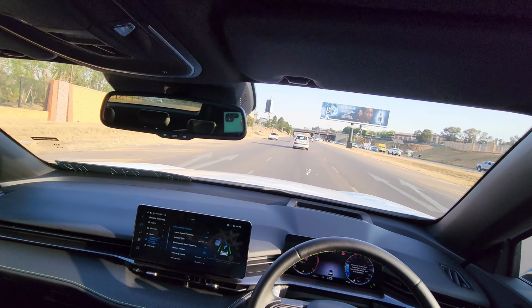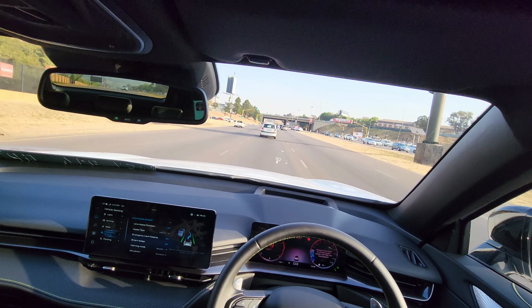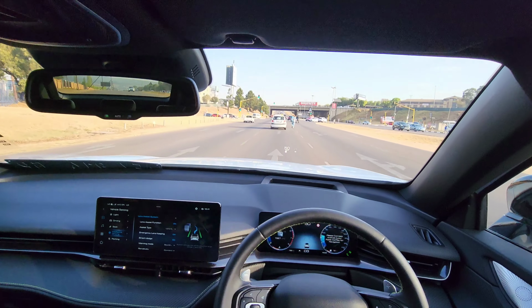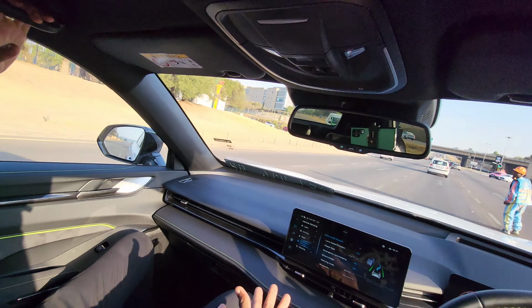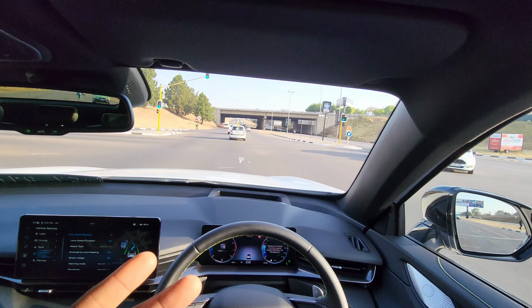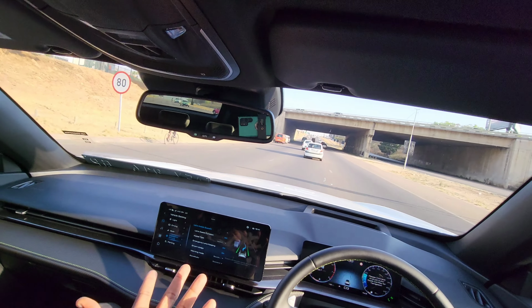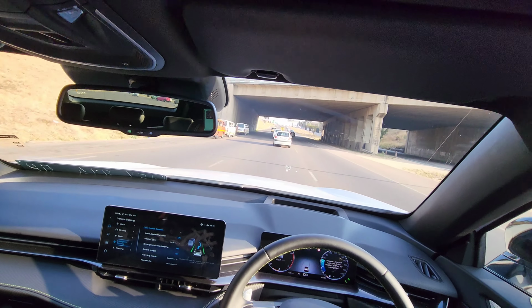All you have to do is just get in there and do your thing. That's all. And it feels comfortable, guys. Like I said, again, if you have time, just go and test drive the car. It's free. Test driving a vehicle is free. You might want to show that you want to buy the car, but it's not always necessary. All you have to do is test drive the car so that you know what we're talking about.